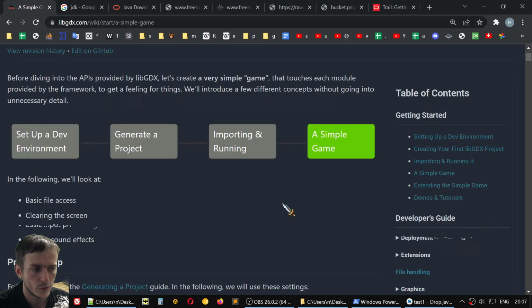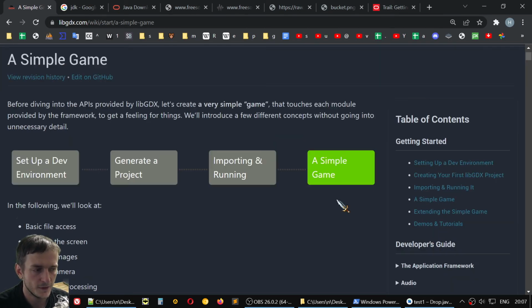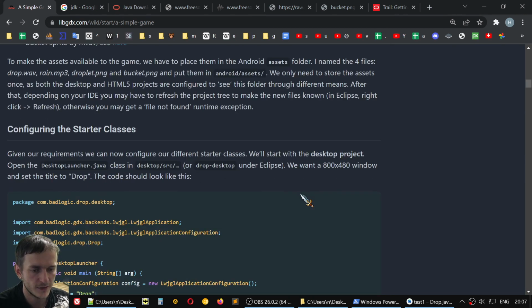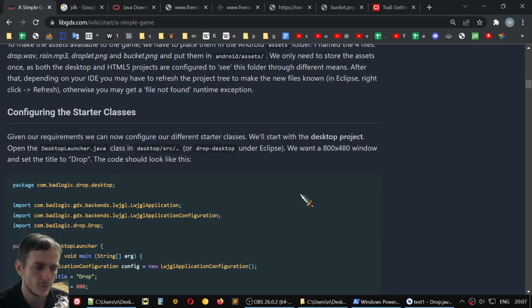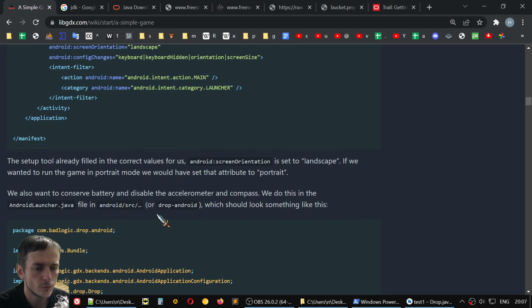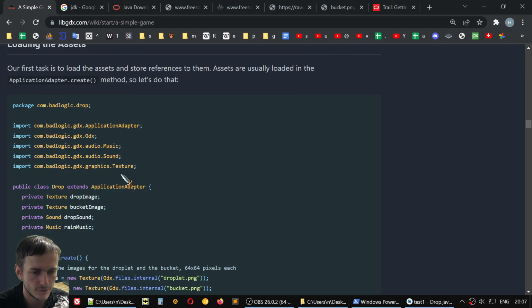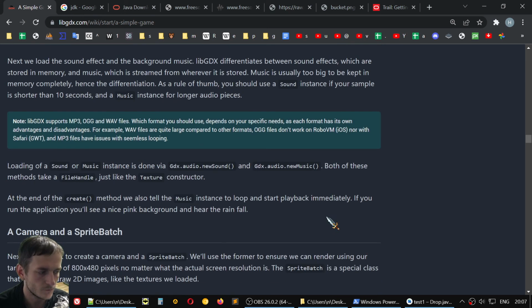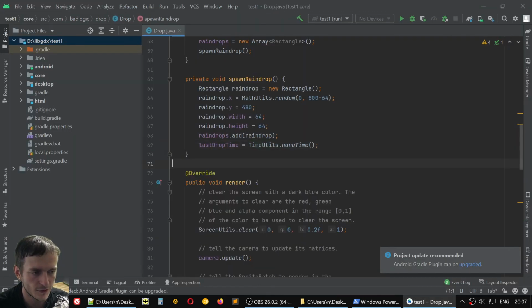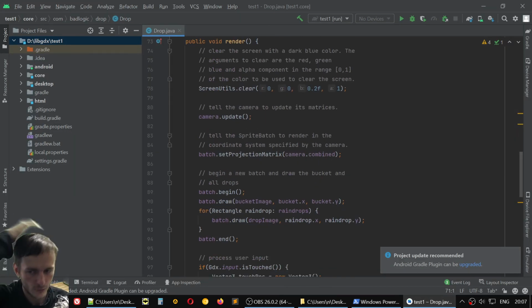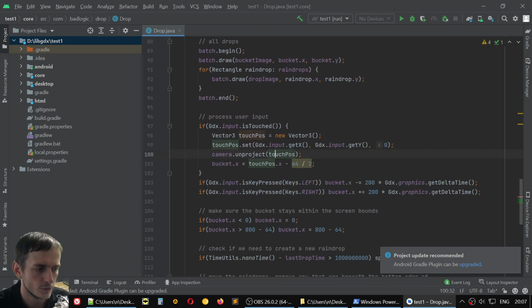Though, what I could say, libGDX is a very cool thing. In certain ways it's much better than Unity, because it's open source and you could make a lot of cool, deep stuff. So yeah, libGDX is awesome, but it's quite hard to start working with it. First, you need to know the Java language.